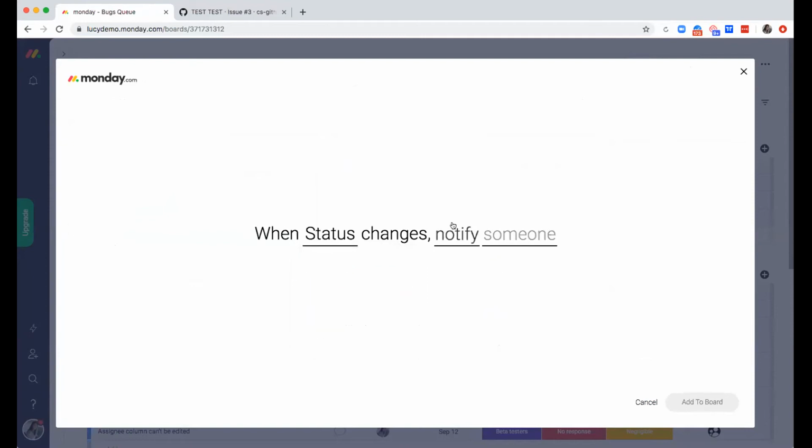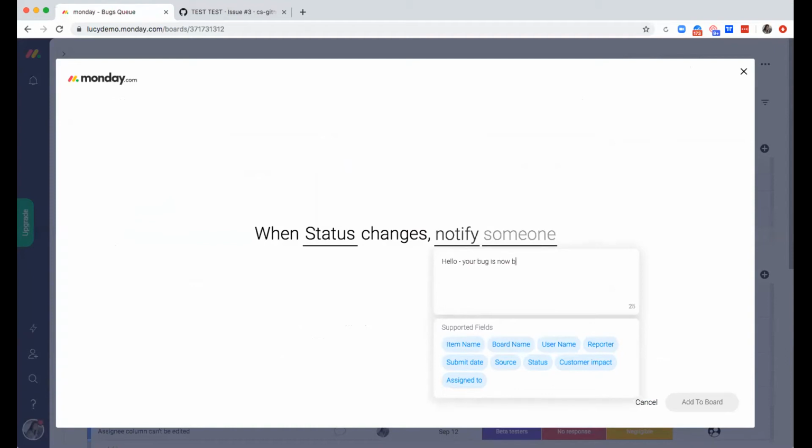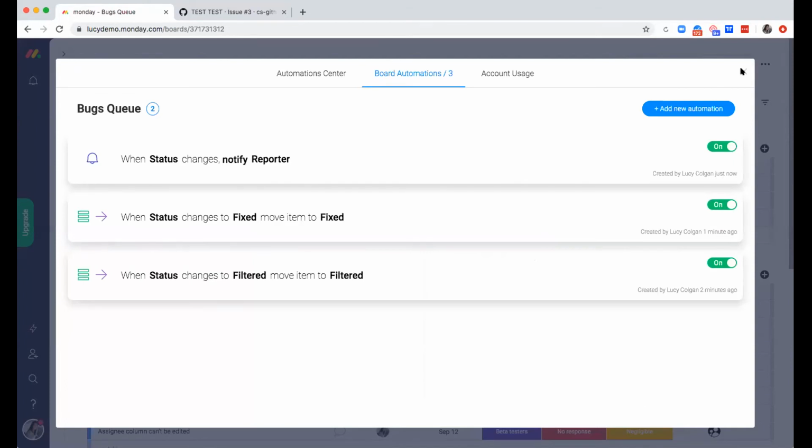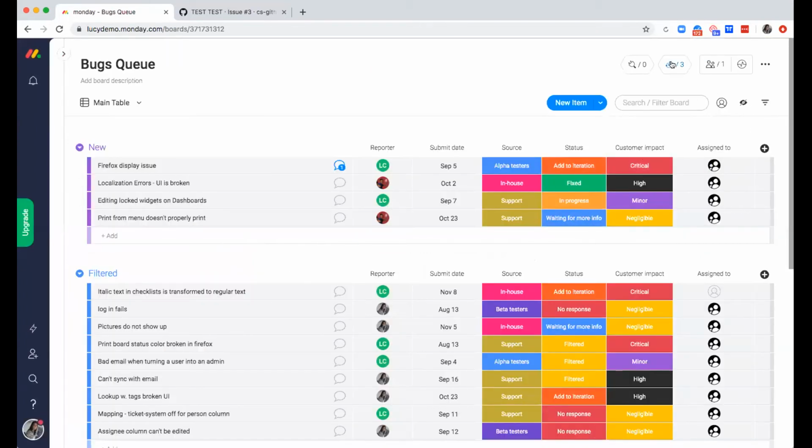When the status changes, notify someone, which could be the reporter. When the status changes, notify the reporter. If I add that to my board, anytime I change this status based on the confines of that automation I just set, the reporter is going to get a notification. Really keeping all that communication together.